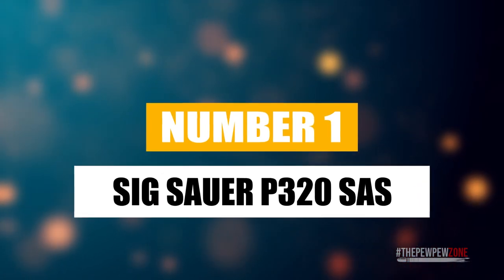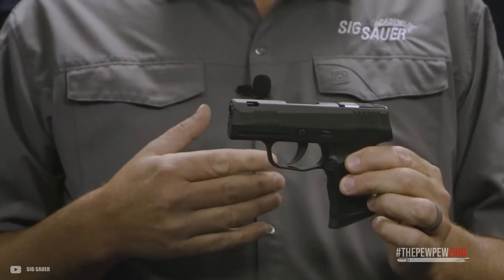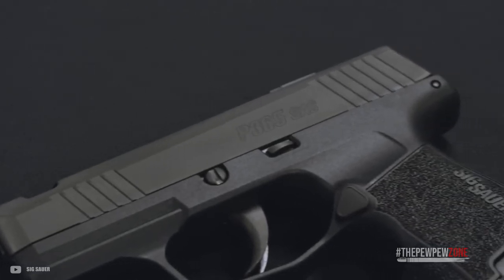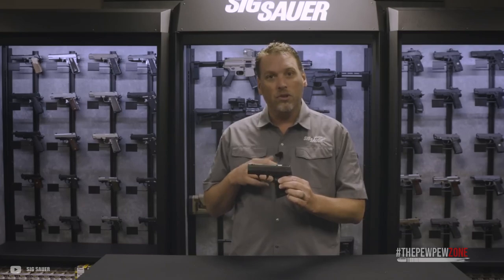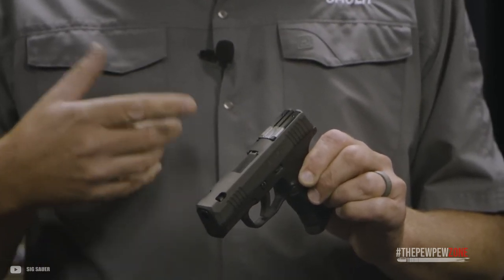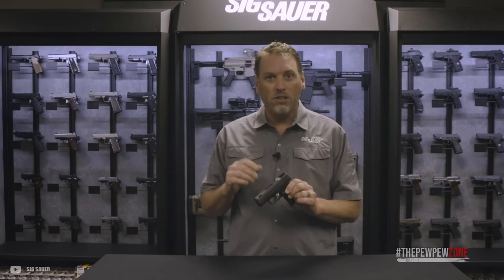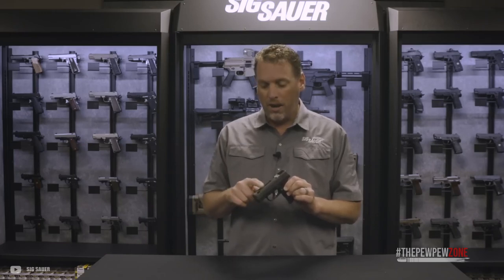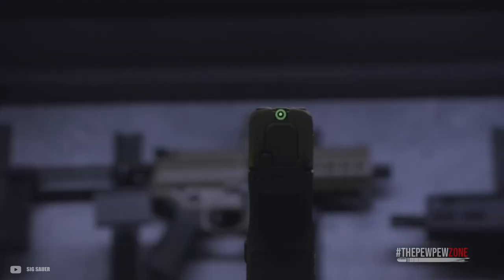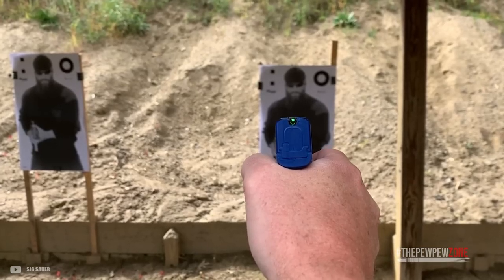Number 1: SIG Sauer P365 SAS. The SIG Sauer P365 SAS sits at the limit between a pocket pistol and a subcompact. However, with its size, it is able to pack quite a punch, coming chambered in 9mm with a capacity of 10 plus 1 rounds. The slide release, sights, and takedown lever are trimmed down to ensure a snag-free draw, making this gun ideal for pocket carry. As this gun is on the larger side, you get a softer shooting experience with a longer-lasting pistol, and many people are willing to accept a size that is a little bit more. The sights are flush with the frame, allowing for more concealment, but it also means you need to train more to master them. The barrel and slide are ported in order to reduce muzzle flip, making it easier to bring fast follow-up shots on target.